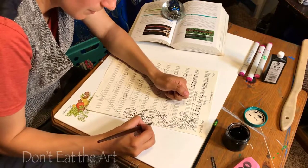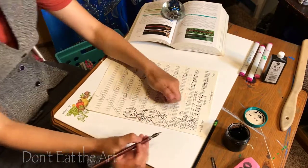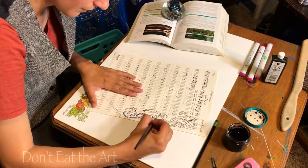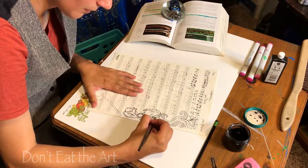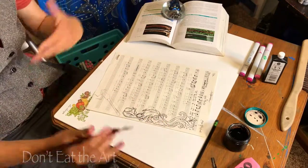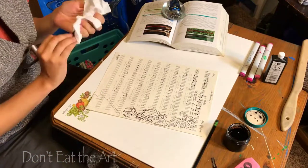So we could talk about that one of these days, maybe another video. I can show some techniques with some really basic cheap tools that I learned and figured out a lot of stuff on, because it'll take a little bit more time, but you can get different thicknesses with just a regular old pen. You're just basically going back, and then when you're done, you can tell people, oh yeah, I definitely had a dip pen, ha ha. They don't need to know.